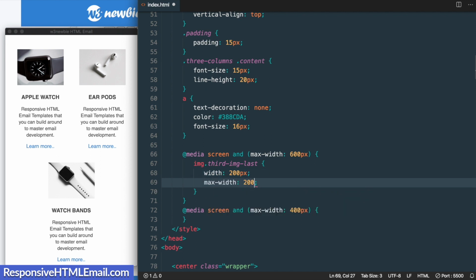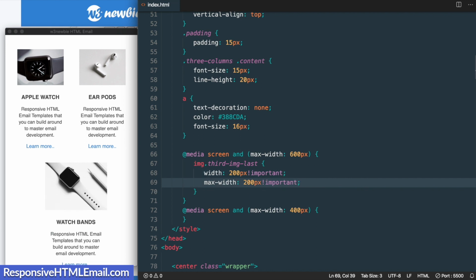So by just adding this style, it would need to override the internal styling that we gave it for the width. So if we save, we're not going to see the effect until we add important, so exclamation point important at the end of the width and max width style declarations. So that's going to override the 150 pixel width.